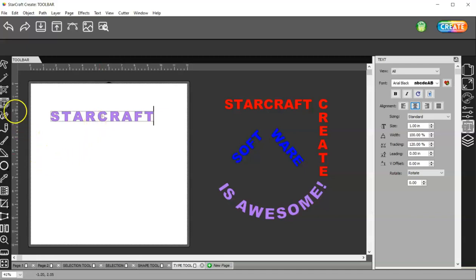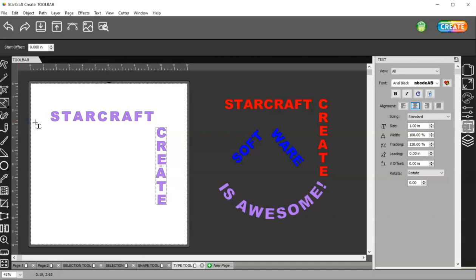Then I have the vertical type tool, and all I'm doing is left clicking and holding here. Sorry about that. And highlighting what tool I want, and then I just let go of the mouse. Okay, so I'll go ahead and type create.